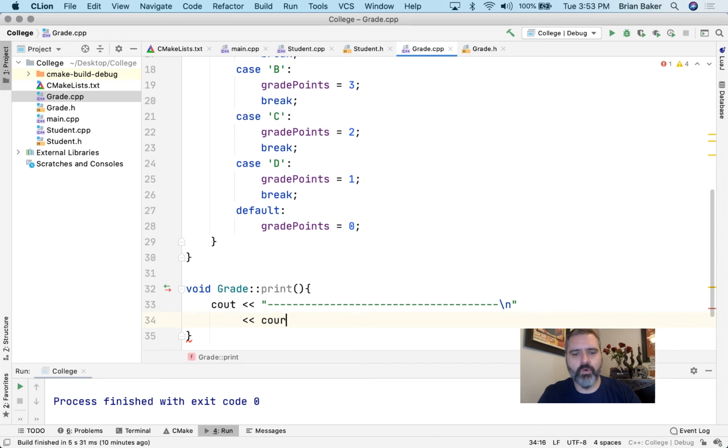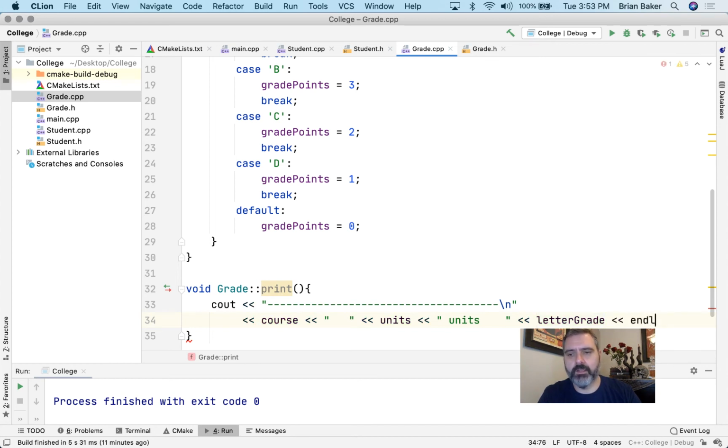So it's going to be course, maybe 1, 2, 3, and then units, and then 1, 2, 3, 4, and then we'll just do the grade, letter grade. We'll use the grade points for calculating GPA, but that'll be sufficient.